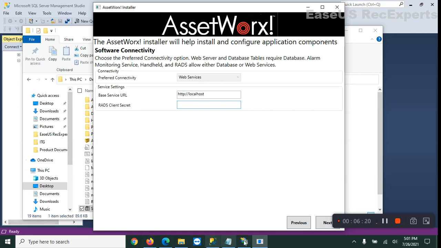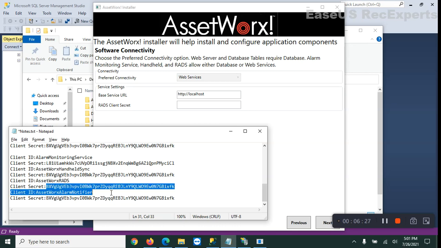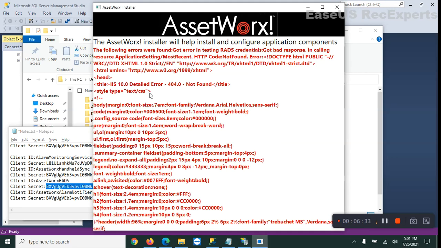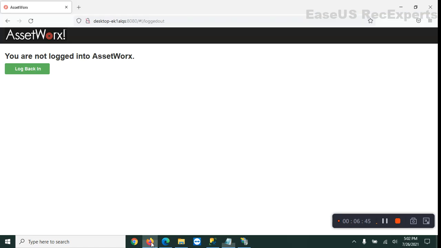I have to go back to, let's see, there it is. Let's see if this one goes through. Yeah, you get the same kind of thing here. And it looks like there's something about the credentials here that I'm not going to worry that much about, because when I actually open up a browser, I'm able to log into AssetWorx.